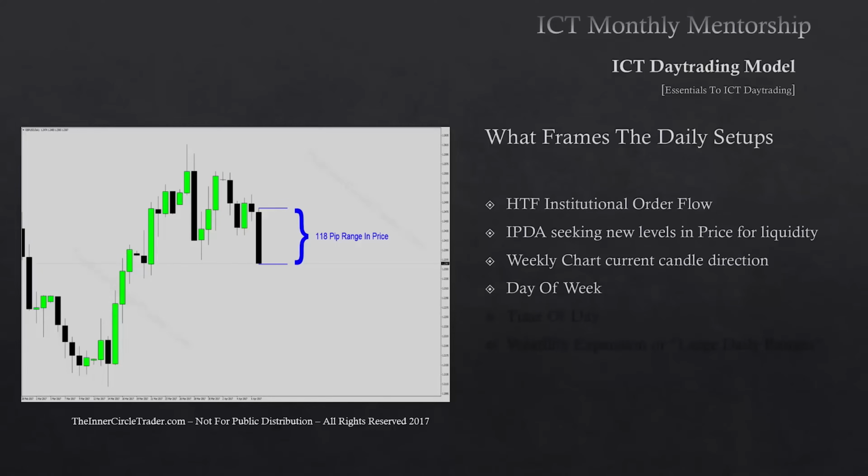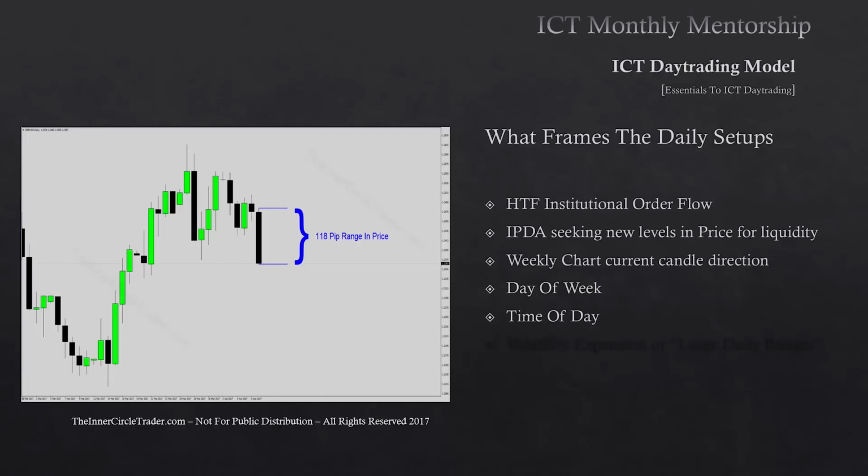The day of the week is paramount in understanding day trading, because there are certain days that have high probability and other days that can be a bit of a hat trick. In other words, you may expect something to happen on a particular day, but it may do something entirely different. And then there are other days that are predisposed to really just be a quiet day. And the most important is time of day. Time of day for day trading is absolutely paramount.